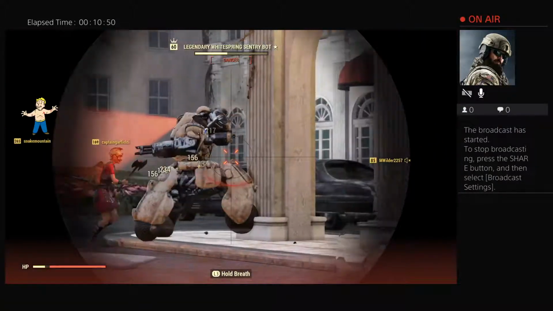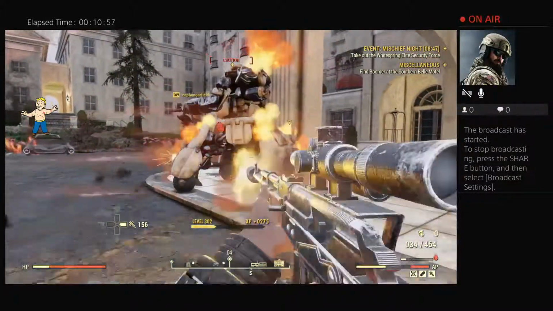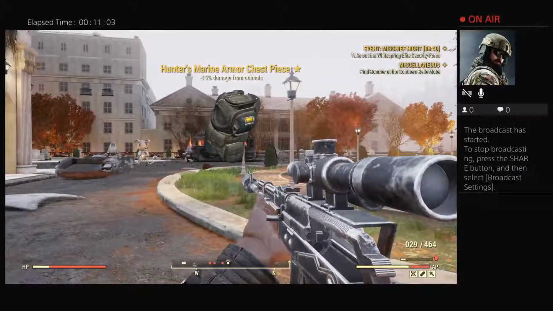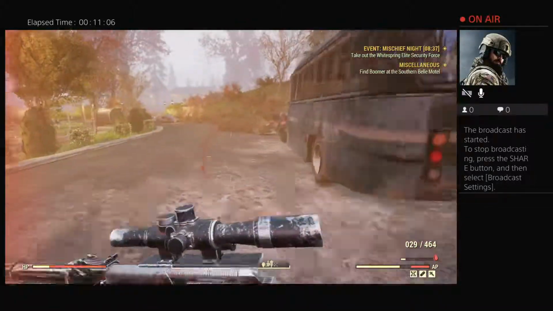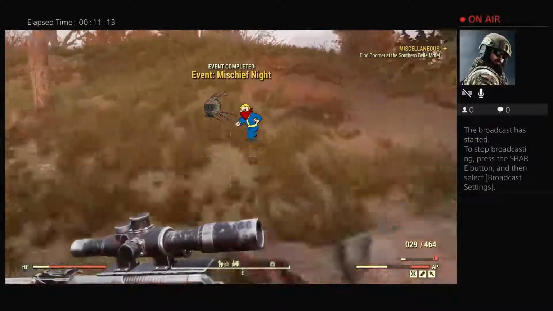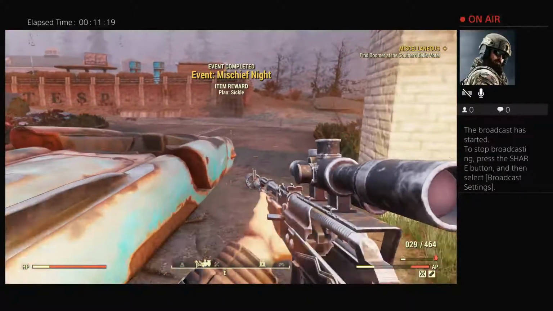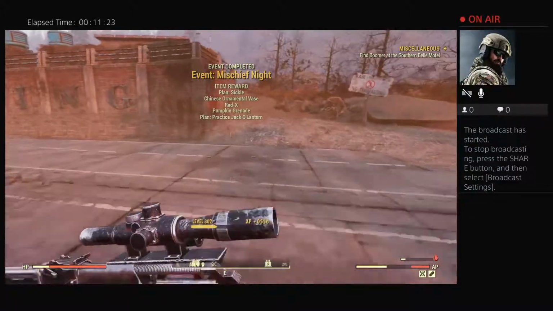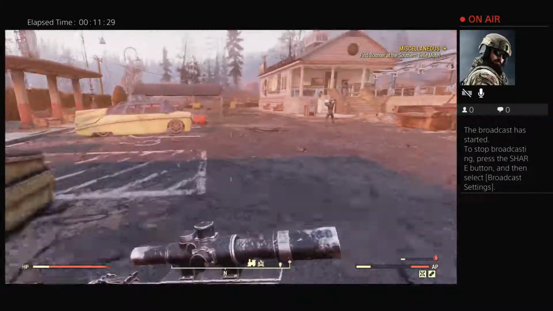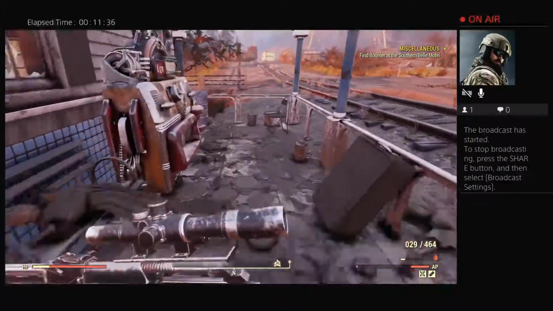Yeah, there it is, a 1-star sentry bot. Alright, that's all we needed from here. Yay, completed. So I'm gonna run over here, drop off. I believe I still have 3 points I can stick into the vending machine. We'll do that, then I'll end the video, actually, you know what? I'm gonna keep it all on one video.